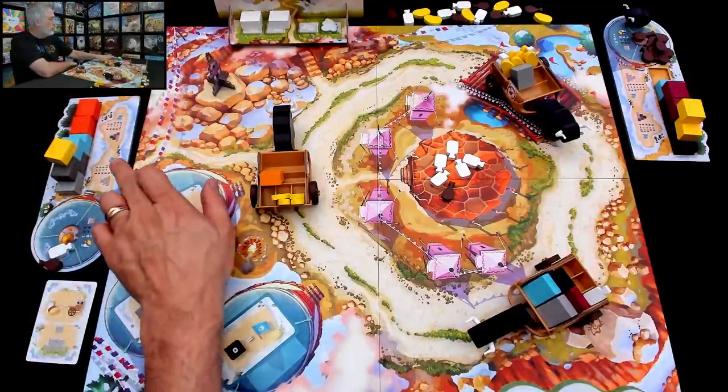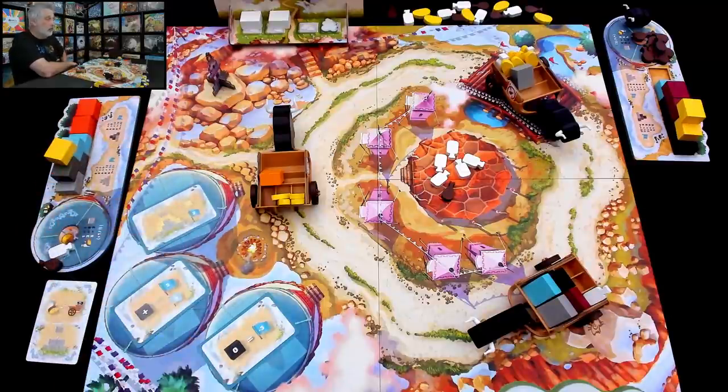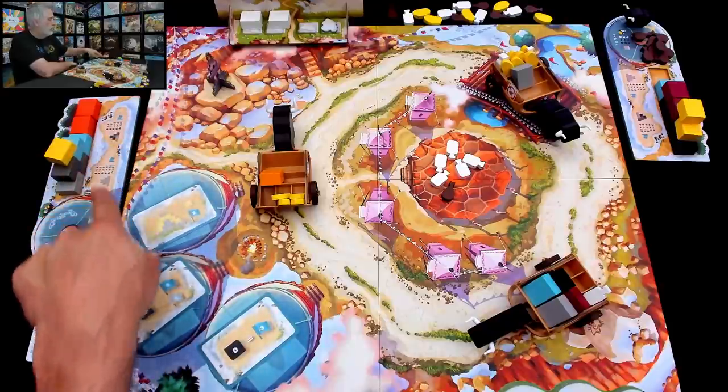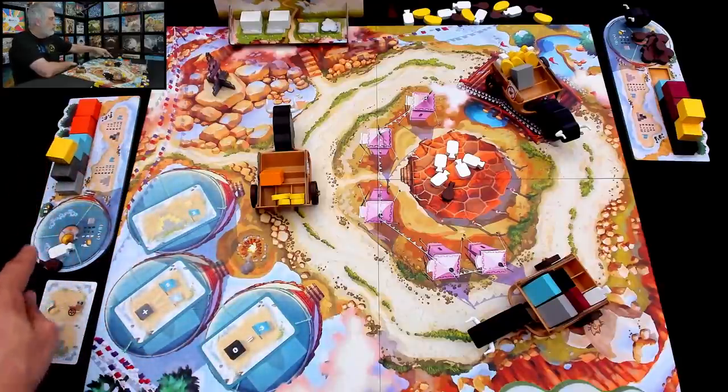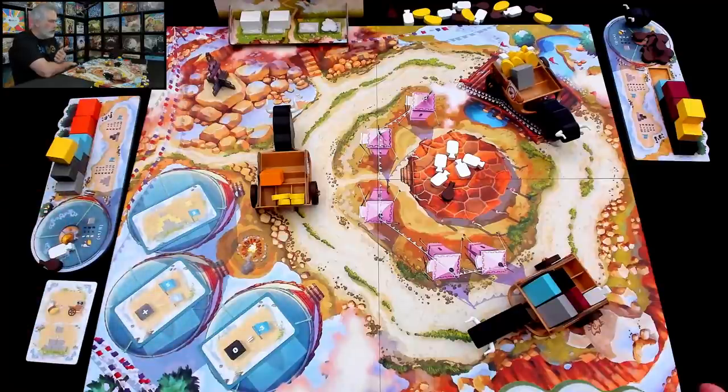Or she could declare that this is a dark gray and this is an orange. And now she's got two size three groups. A size three group of orange, a size three group of dark gray, and extra points for that yellow. Every lone block by itself at the end of the game is worth 1 point. Also, whoever has the most food left over gets a few points.